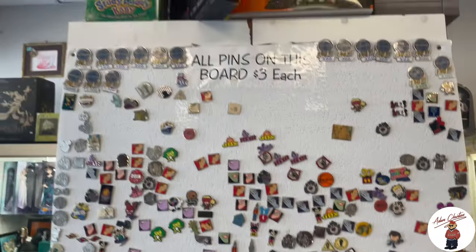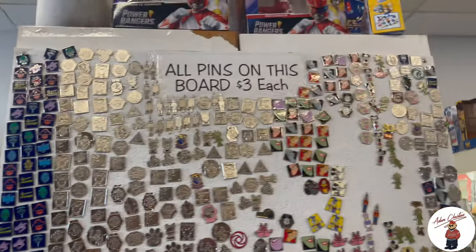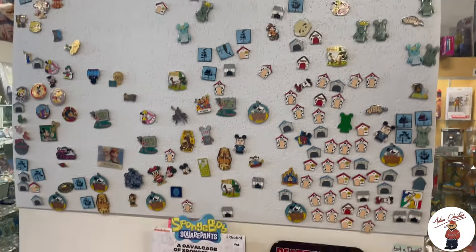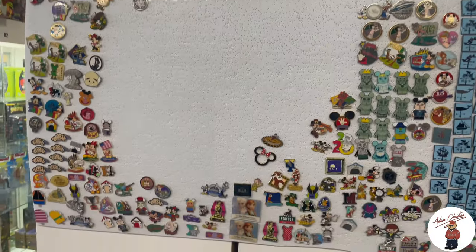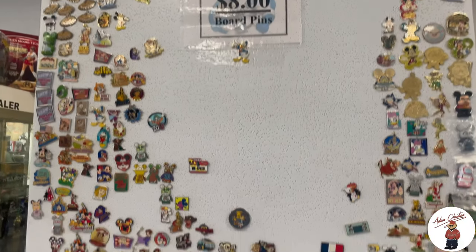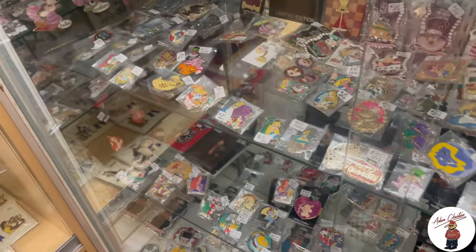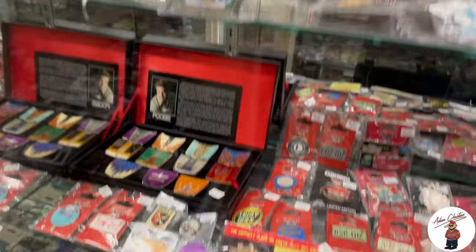About to get some cheap pins at my DPins — trader pins, that is. Me and Jazz are just going to buy some cheap pins and do a little challenge — you guys will see that pretty soon. This is Jazz's interior section — it has a mix of Alice in Wonderland and Cheshire, but mostly Cheshire. I would show more but they're playing music and I don't want to get copyrighted.